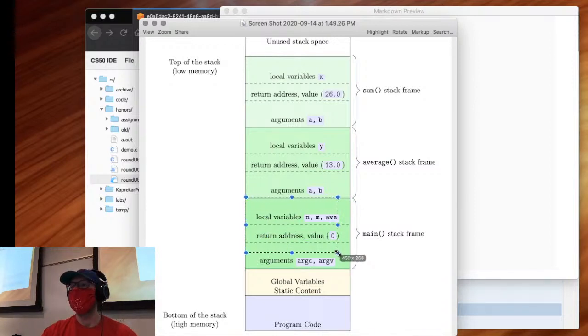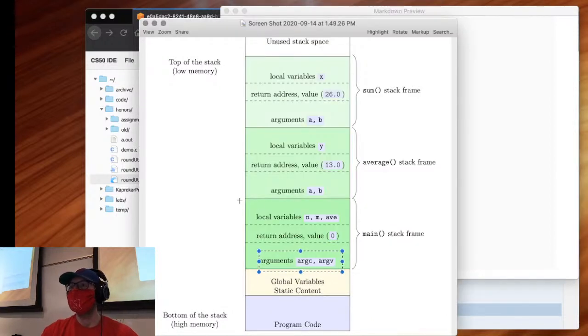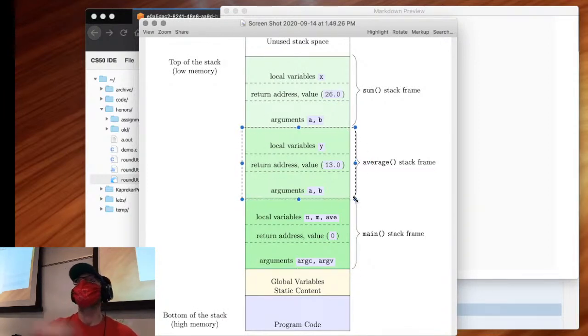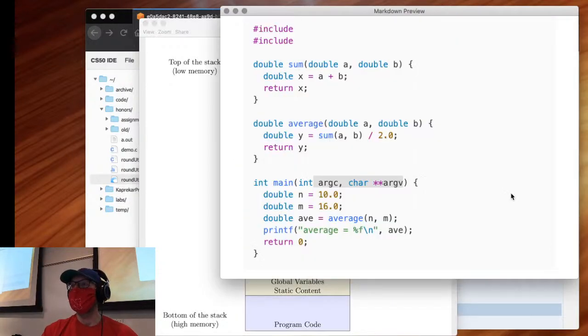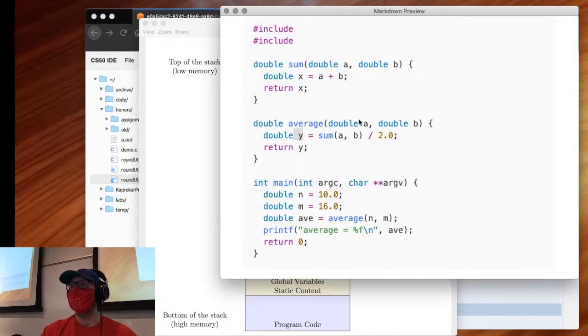Those are all local variables that are inside this stack frame. This entire thing right here in green, in a different shade of green, is the stack frame. Right? We've also got the return address, 0, and we've also got the arguments or the parameters. Remember, every main does have parameters, argc and argv. Those are contained in the stack frame for that function. When main calls average, then a new stack frame is created on top, right? And we've got a local variable here, y. It's also our return address, which is going to end up being 13, return address value, however you want to look at it. And we've also got arguments, a and b.